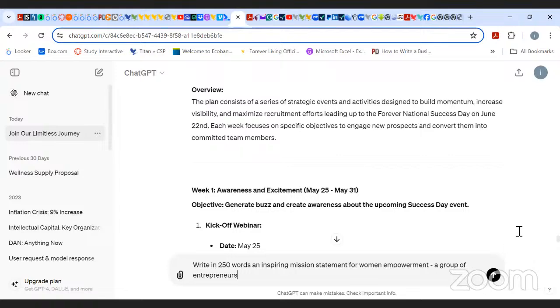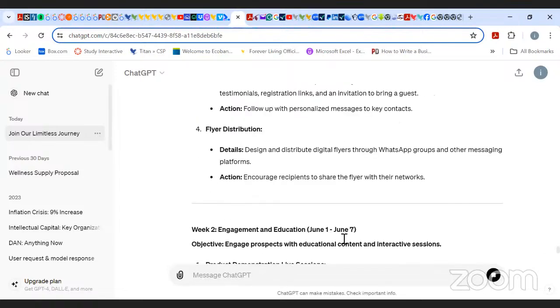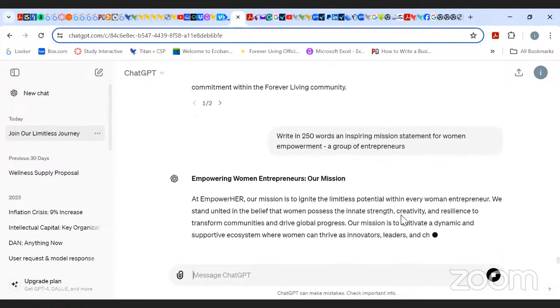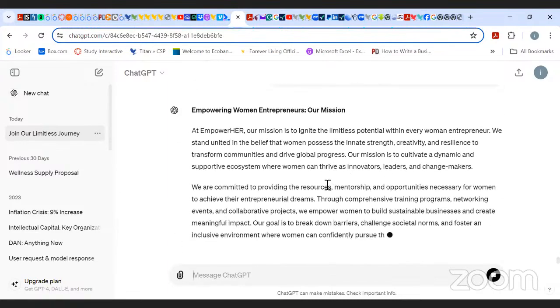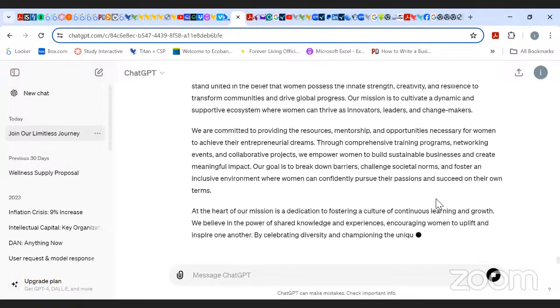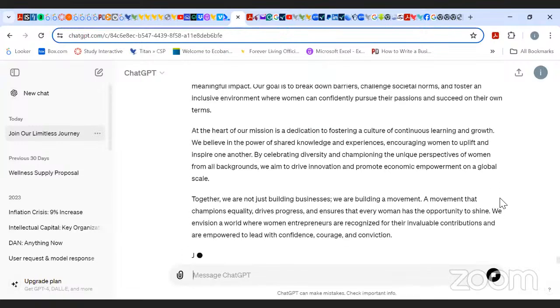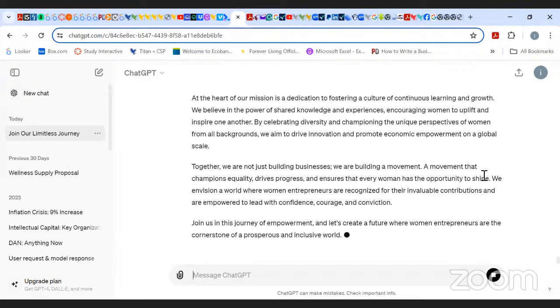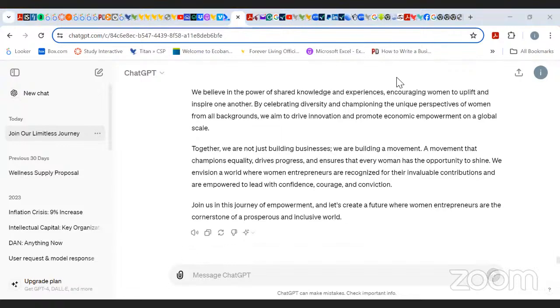Now, I just asked ChatGPT to do it for me. ChatGPT can give me a lot of stuff. If I don't want to think too much, it's good for us to think, right? I'm not discouraging you from thinking.